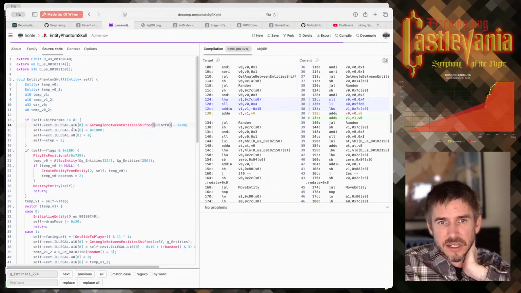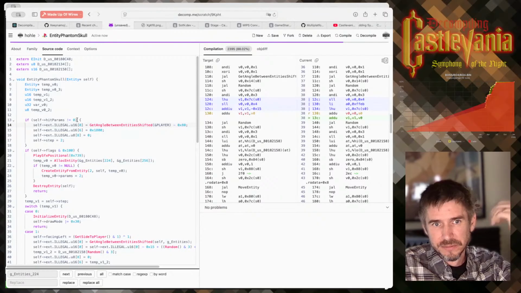There is going to be a unique entity extension here. The first field is going to be the angle between the player and our skull, minus 128. That may be in rotational units.